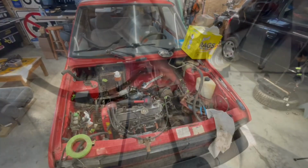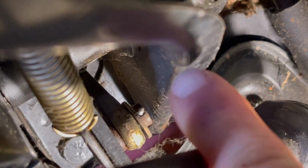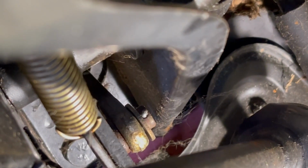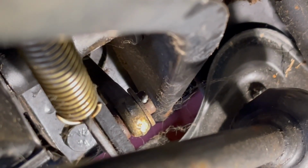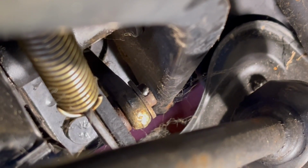Let's get to work. So this is my first time in here looking at everything, and it looks like it's gonna be pretty simple. There's a little cotter pin right here. We're gonna pop that out, and that should allow us to take that brake lever off of here. Once we get that off of this little pivot, then that rod should be able to pull right through once we get everything unplugged underneath the hood. So let's get that cotter pin out and get that lever out of there.